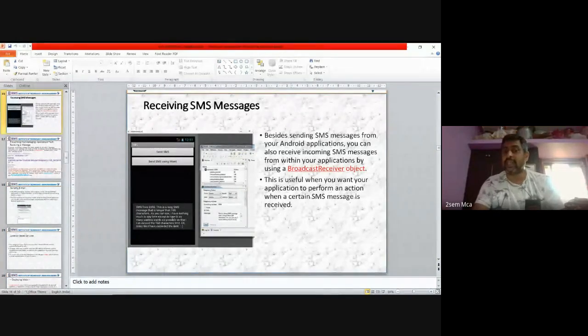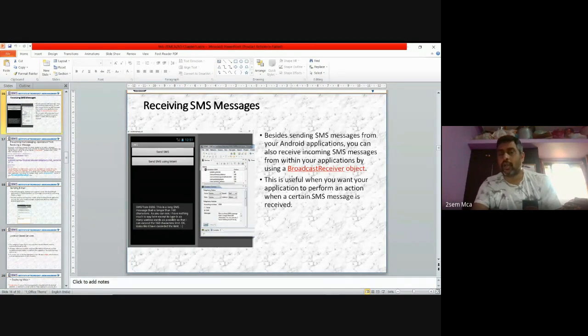Once that SMS has been received, catching that particular SMS, what you are going to do in your app is tell the user that the moisture level of that particular plant line or pipeline has been so and so. Do you want to switch on the motor? Assume this is a task.